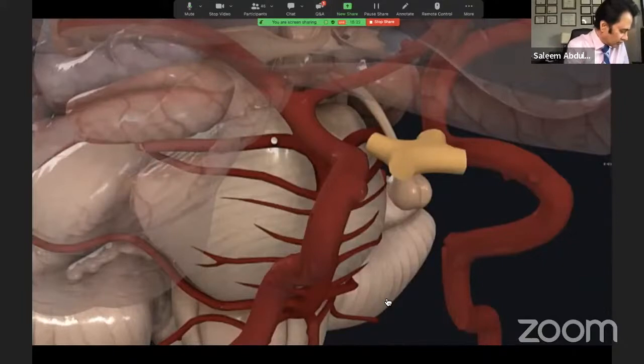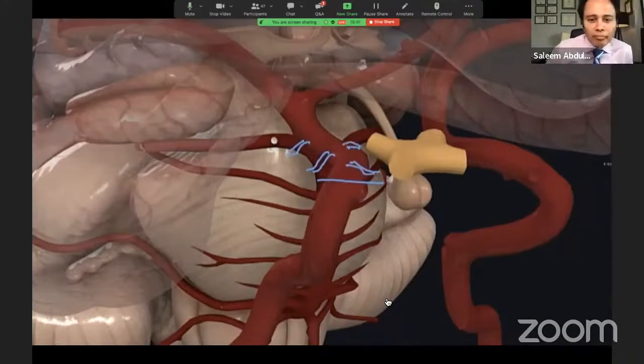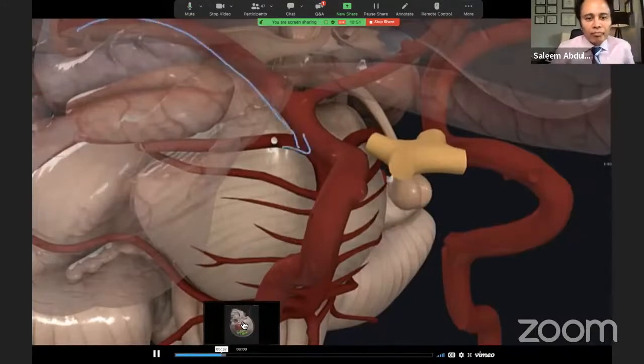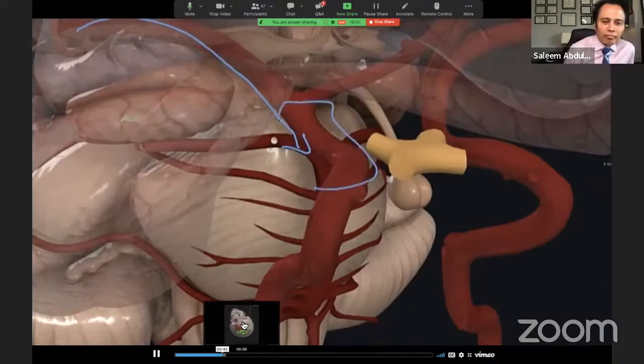So for this segment, we're going to appreciate this relationship of this artery as it enters the suprachiasmatic space. We are going to look at its main branches, which will be coming off here, here, here, and another small one here. And we are going to talk about the pathologies that affect this artery. Specifically, we are very interested today in the surgical approaches to this artery. How do we get here? How do we get here safely? How do we do surgery in this region? And what kind of surgeries do we need to be doing in this region?